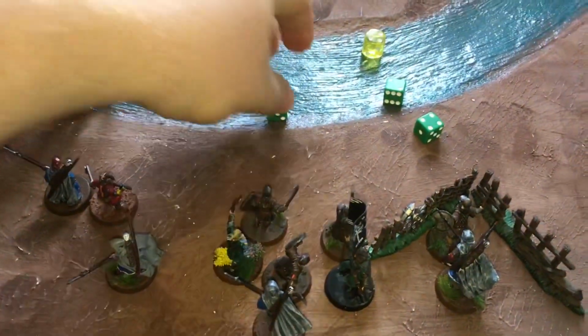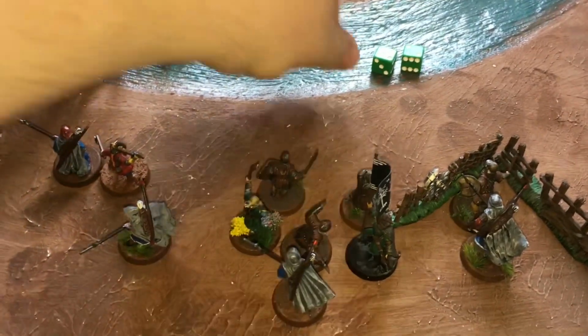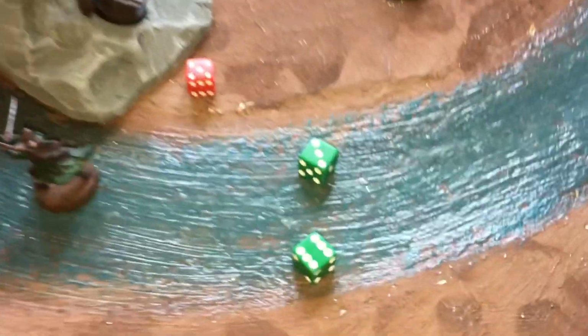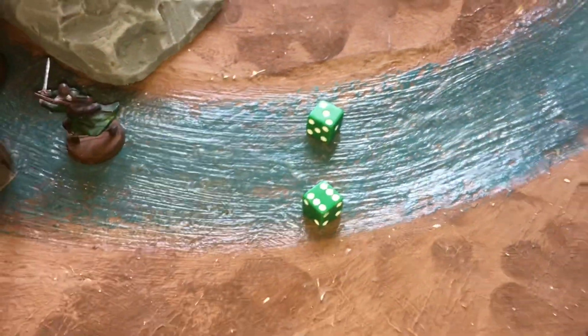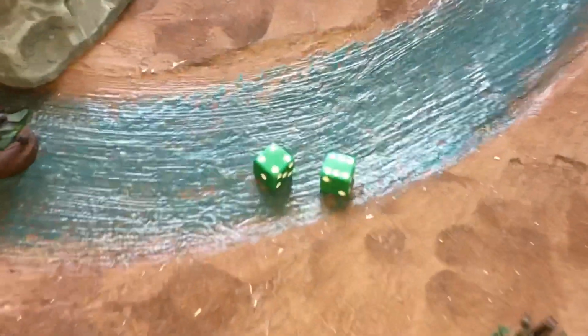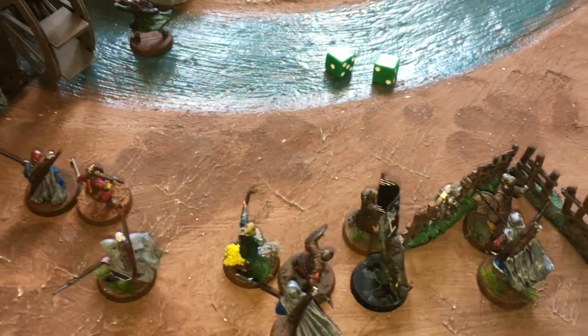The next fight is Legolas. He's just 2 attacks against a stabbing orc. He's going to go for gold. But Legolas gets the 6. So Legolas, wounding on 5s, kills him there on the 6. That is another dead orc.